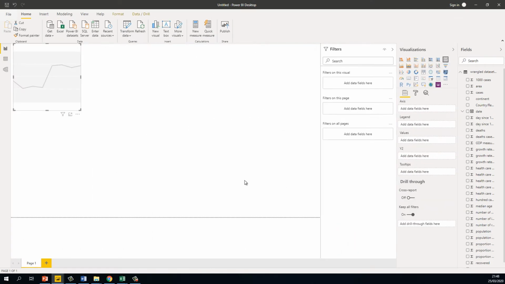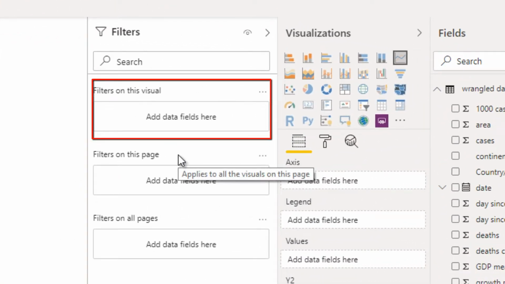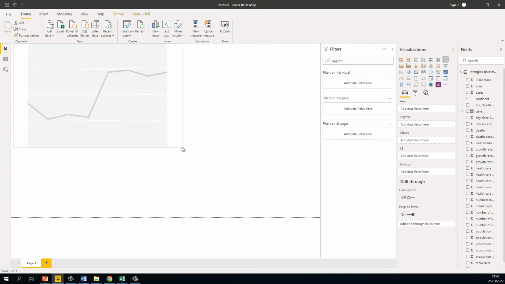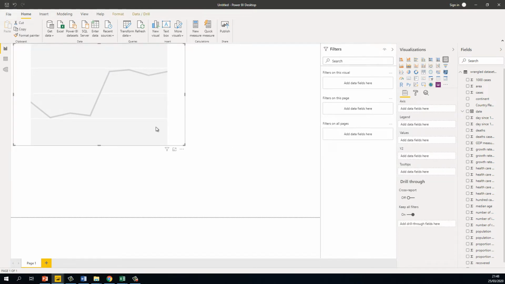There you go. I can see here immediately that the filters on this visual part of the filter tab pops up here. Okay. So what we want to do now is give a general overview of the amount of infected people, not deceased, not recovered, but infected people around the globe.